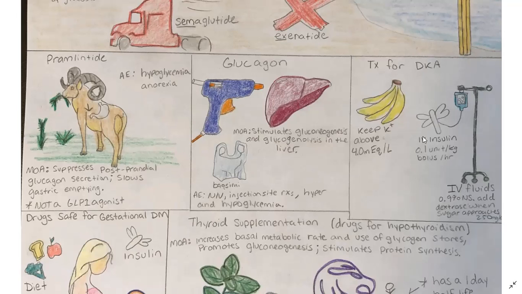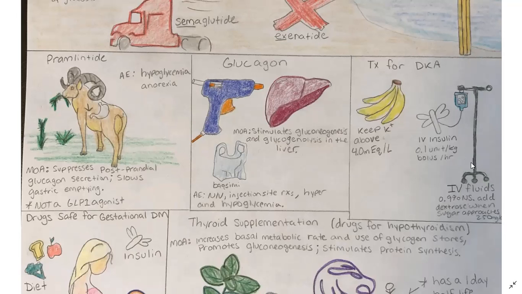Moving on to this picture, we're going to talk about drugs that treat DKA, diabetic ketoacidosis. As a reminder, diabetic ketoacidosis occurs usually in type 1 diabetics when their blood sugar gets so high, but their body still thinks that it's starving, and so it's breaking down lipids instead. The lipid breakdown causes ketones to release into their bloodstream and they become acidotic.